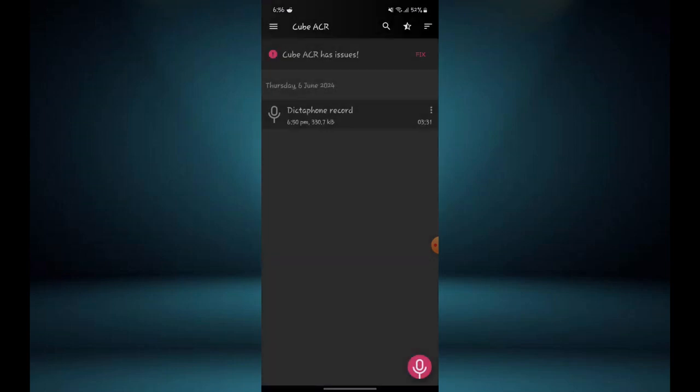So listen to me carefully. If you want to record an Imo call, first you have to click on the voice icon that is found on the bottom. In my case, I can't do that because I'm screen recording for this video, but you can tap on it and go to your call, and that's it, that's how you can record all your Imo calls.